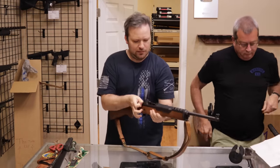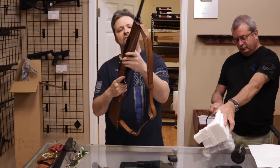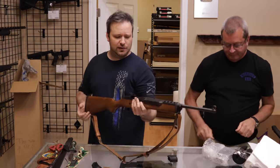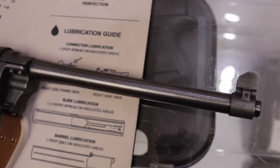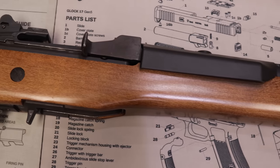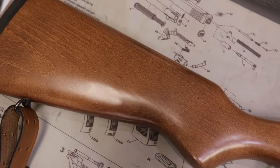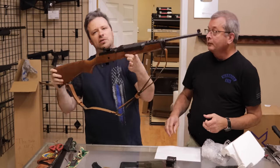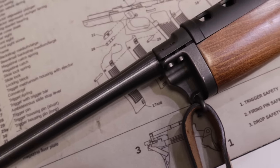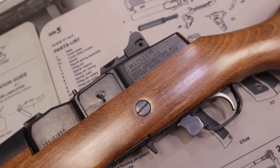What we have here is a Mini-14 — it comes with a little five-round magazine. The Mini-14 is essentially a cast receiver, scaled-down version of the M14 design. You can see these used through the 70s and 80s with police forces and things like that, but mainly these have found their home on the U.S. commercial market. Lots of people love these — the Mini-14 is an excellent rifle, very well made, manufactured, and respected.